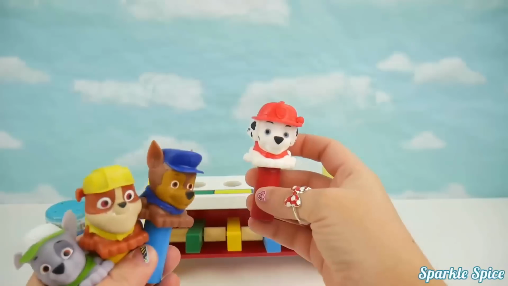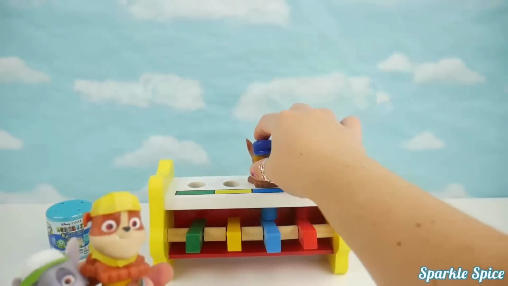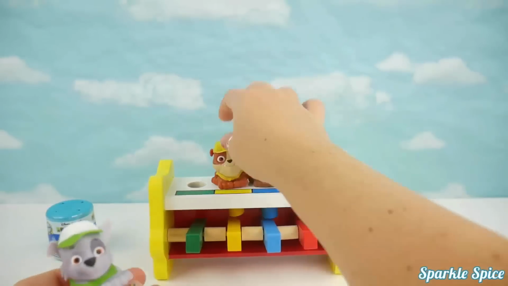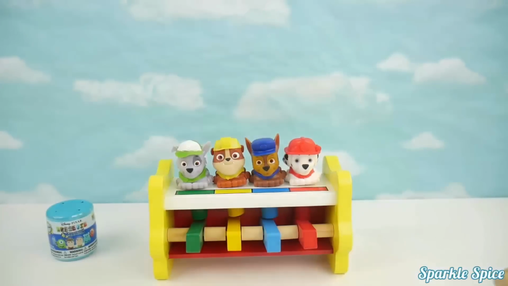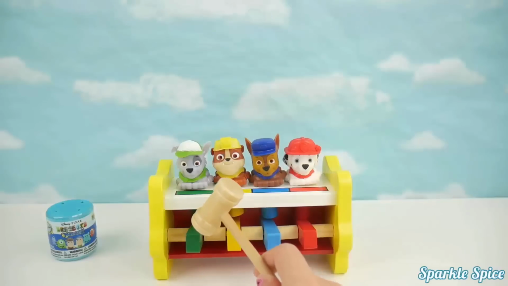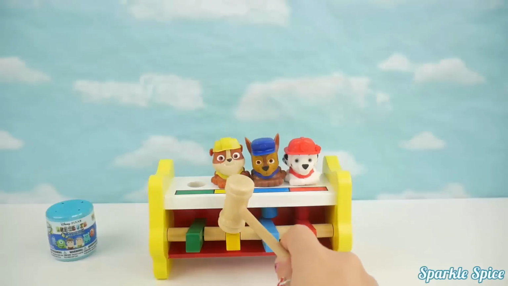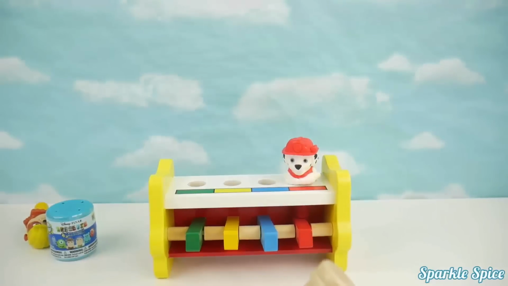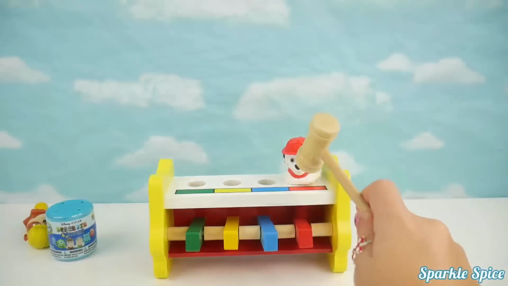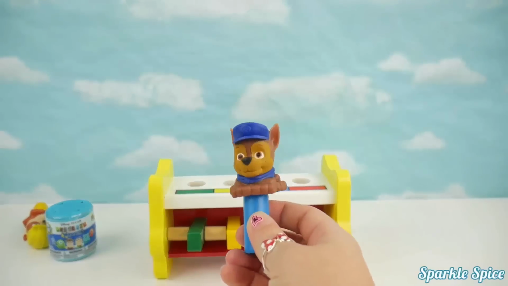Alright, back in for one more round. We have 1 red, 1 blue, 1 yellow, and 1 green. That makes 4 pups all together. Okay, Rocky, last chance to show us what you got. Oh, not so bad. Okay, Rubble, let's see how you do this time. Oh my goodness. Okay, Chase, you're up next. Wow, pretty high. And now Marshall. Great job, guys. I definitely think Chase was our winner of that one.